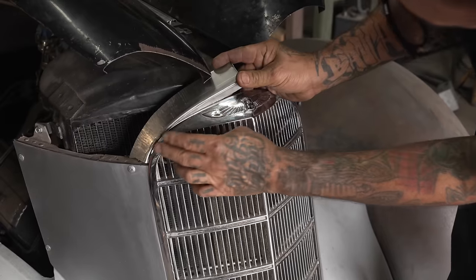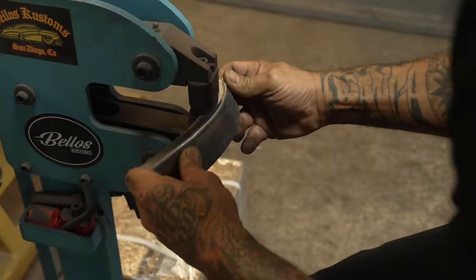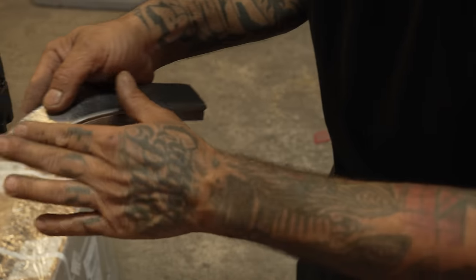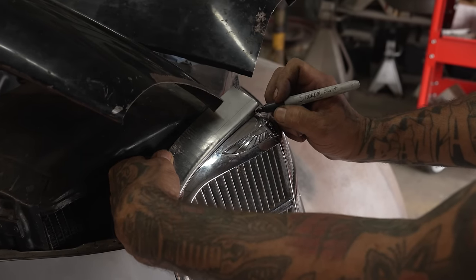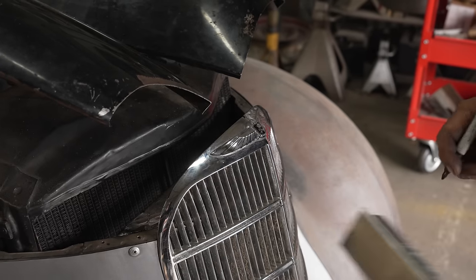Curve it down a little more, you know? Let's do it. I go little by little, man. You can't overdo it, homie. You know what I mean? Overdo it and you mess up your whole project. I'm still a little long right here. It's messing me up, homie. I want it to be tied out. You know what I mean?